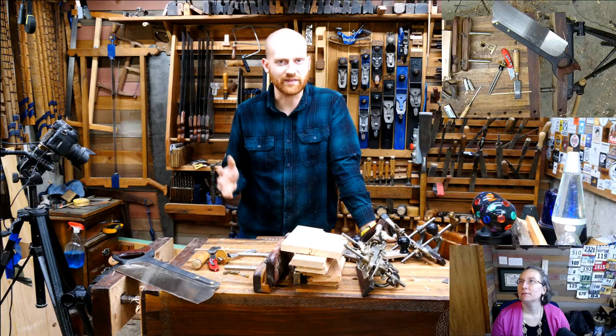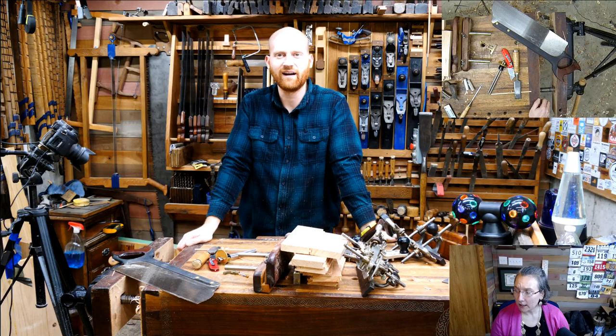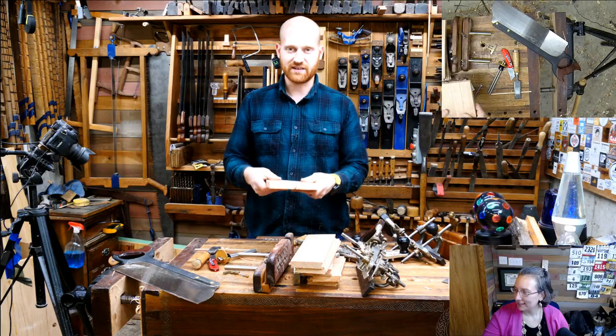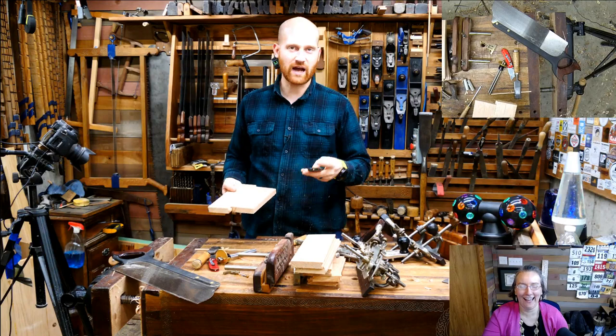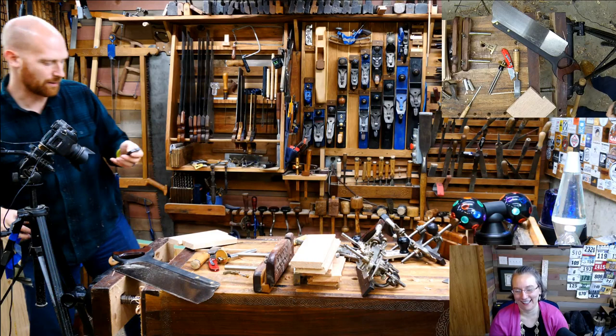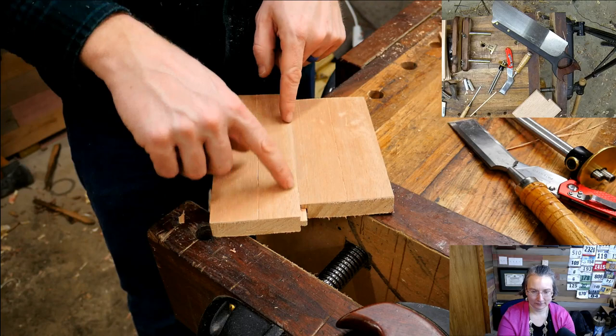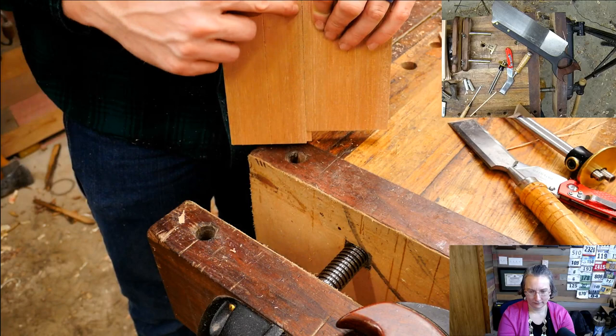John Lockery asked, what side would you put a bead groove on? Oh, I usually put the bead on the tongue side of the board. It used to be common, when you did tongue and groove, that you would put a bead on one side or the other, and that bead would then hide the joint. If there was any imperfection from one side to the other, especially for wainscoting, the bead would make the joint disappear.